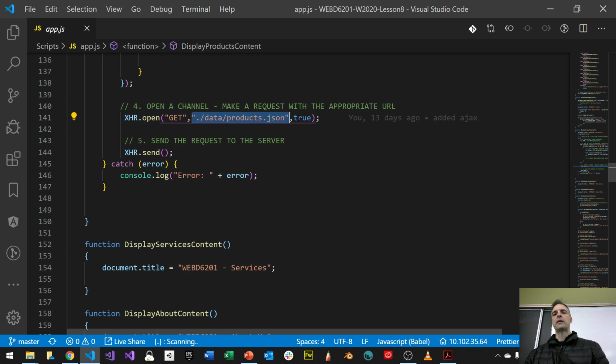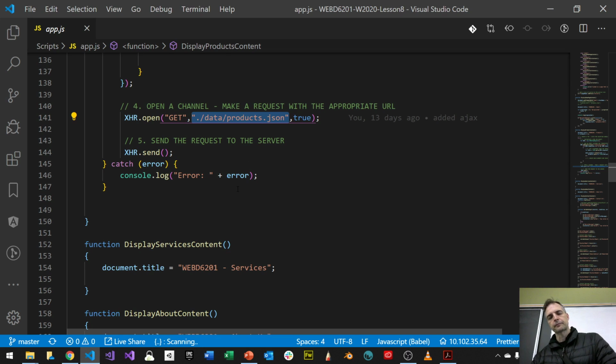Why? If I made this false, this would be blocking, which means my web page would pause for a second in order for me to load my data, and then it would work. And that maybe is not what we want. We want it to be asynchronous, right? So that way our page is working and it's non-blocking. Typically, we don't want to be blocking. All right, so that's this.